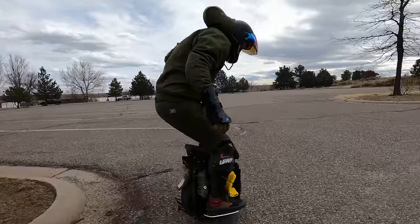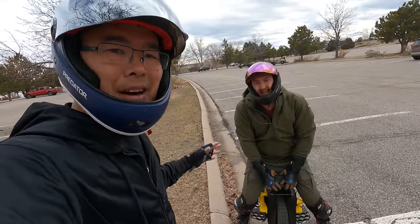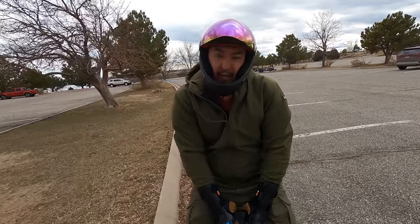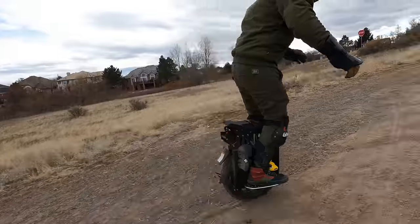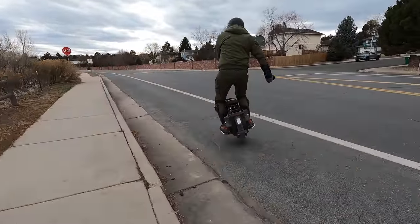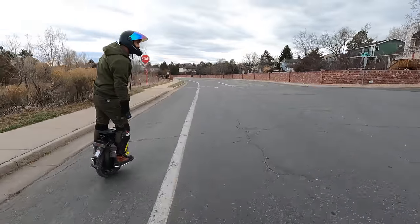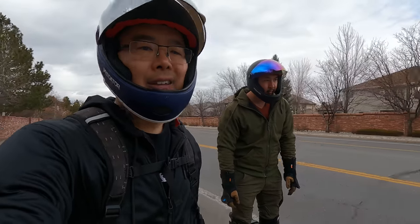This wheel is a joy to bonk. The suspension and power are so finely tuned — and it sounds so solid compared to the Master Pro. If you want to channel your inner Mike Leahy and do stunts and bonks, we're having a lot of fun. Just make sure the things you're hitting aren't super steep. One of the fears at the beginning was that we'd bottom out on those low corners, but we never had that problem doing lots of stairs and bonking. A lot of problems come from not having the suspension set right or tire not properly inflated — do those things and you'll have a great time on this wheel.